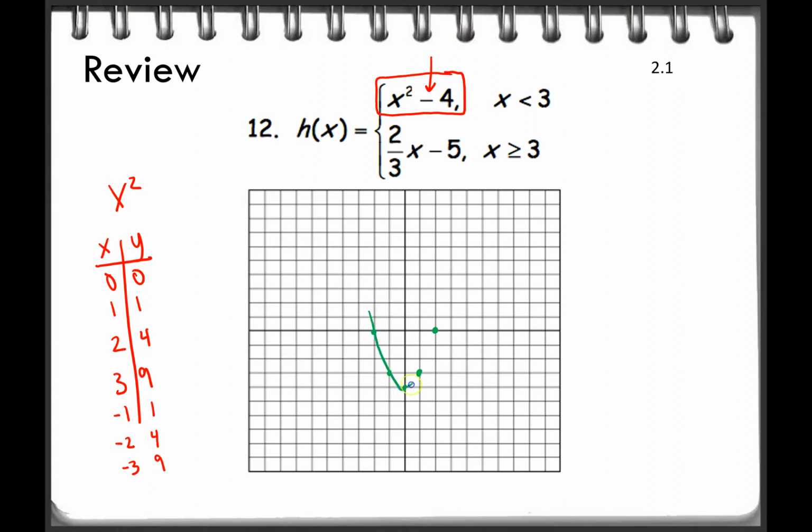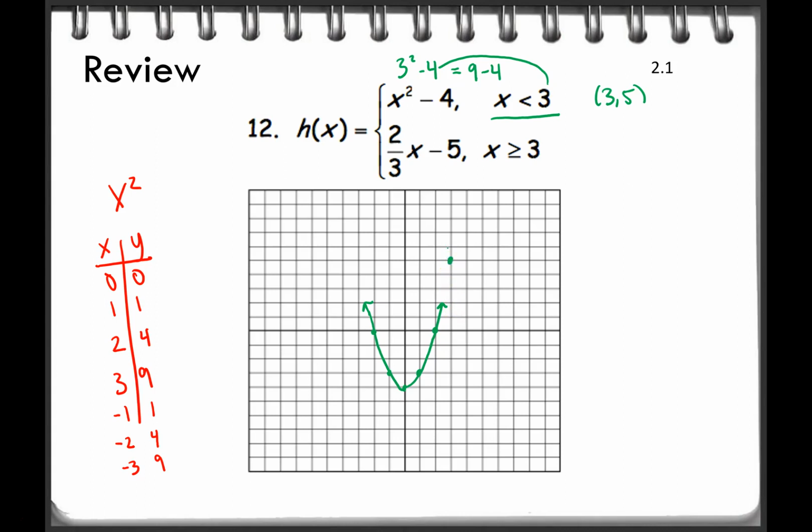Now, we also have to keep in mind that we have some restrictions on our domain, on our x values. We're just talking about x being less than 3. That means that everything to the left is going to stay. And it looks like I actually have no 3 value inputted here. So let me go ahead and find out what that is. I'm going to plug in 3, and I get 3 squared minus 4, which is 9 minus 4, which is 5. So I'm going to have the point 3, 5. I'm going to graph 3, 5. There it is right here.